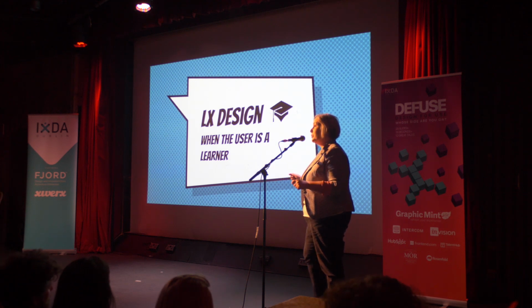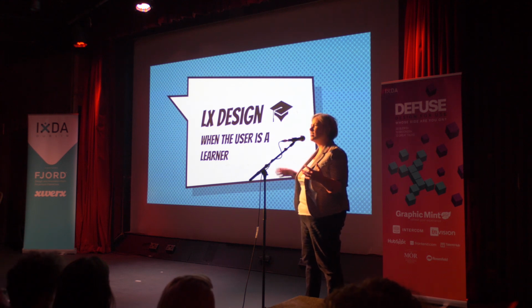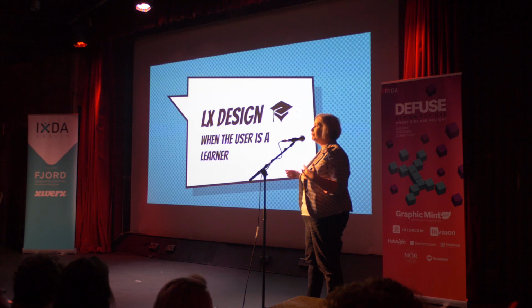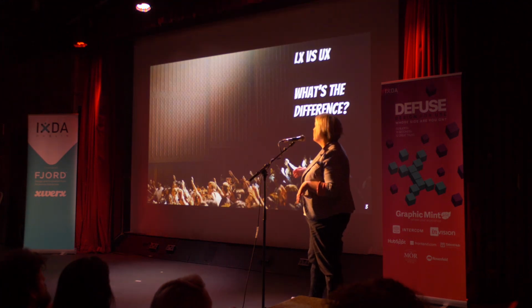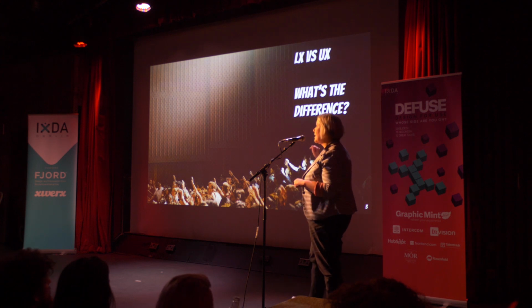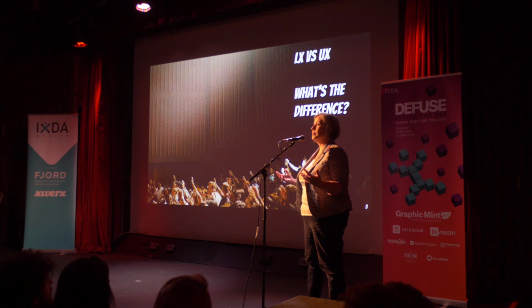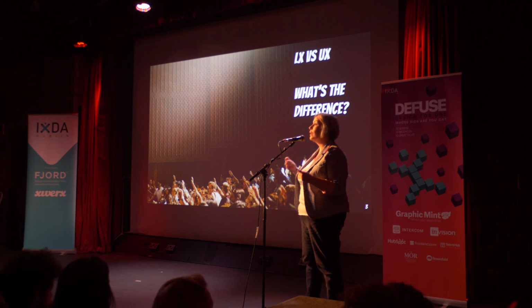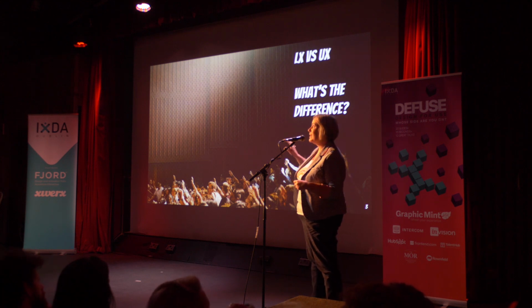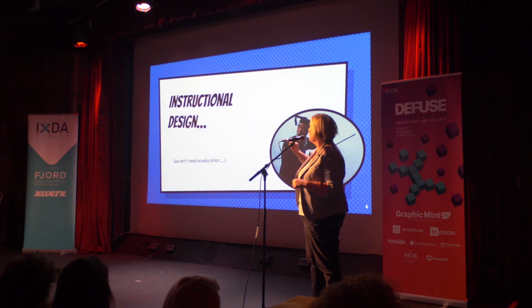Learner experience design is very much focused around adult learners, and particularly in a very corporate and often a kind of workplace environment. What's the difference between LX and UX design? Not that much, but the main thing being that with the learners, they have to have an experience, but they also need to learn something. So they need to have an experience, but they also need to learn from that experience. And that's kind of the main difference between the UX and the UI thing, and the LX thing.